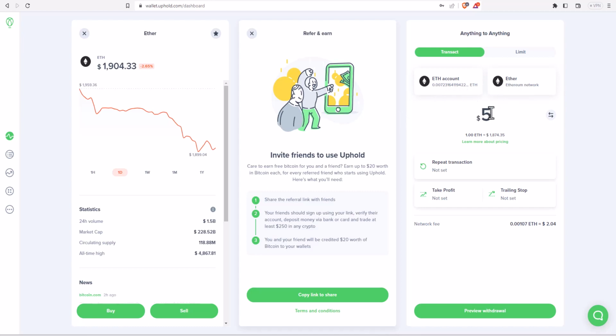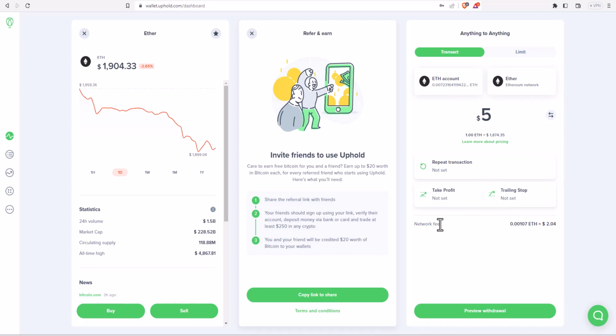And I'm going to put how much I want to send. Now, I'm going to put $5 in here. I don't have a lot of funds on this account. I have like $13 in Ethereum. I never keep a lot of money on exchange. I recommend that you don't keep a lot of money in your centralized exchanges. I'll go over in another video in the future where you should keep your funds and how you want to do that. But let's get through this video first, okay?